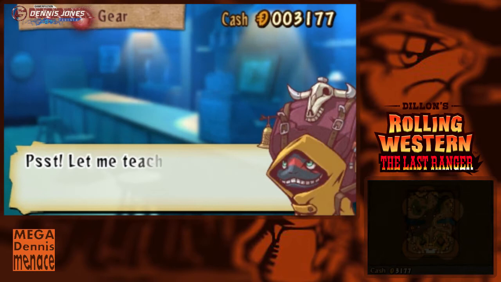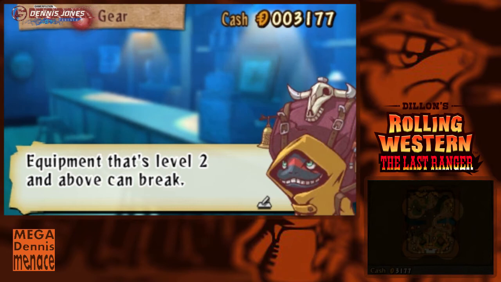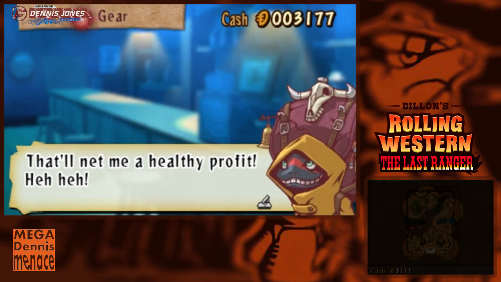Just take my money. Please, let me teach you something useful. Equipment that's level 2 and above can break. Oh, interesting. Check the equipment icon on the status screen. Watch out for equipment that has cracks in it. Buy new stuff as the cracked stuff could break at any time. That net me a healthy profit. Of course it would.